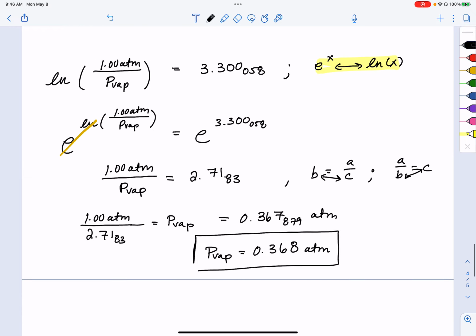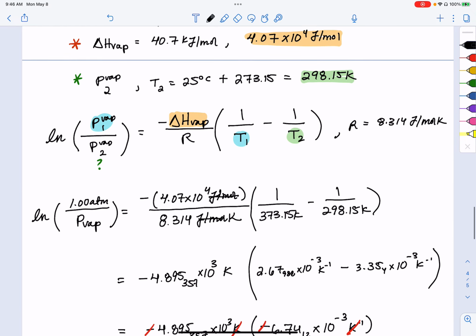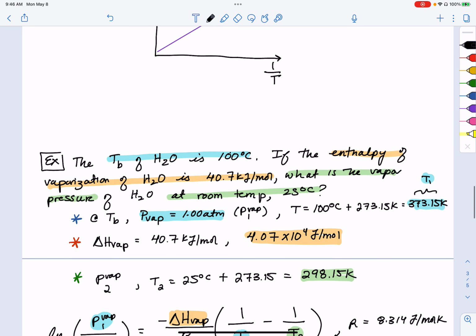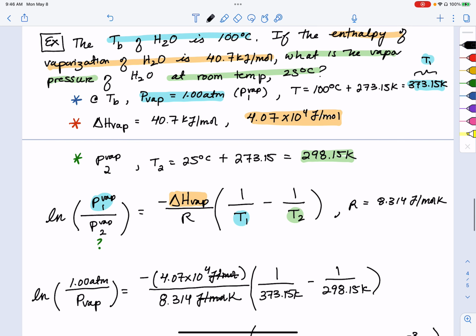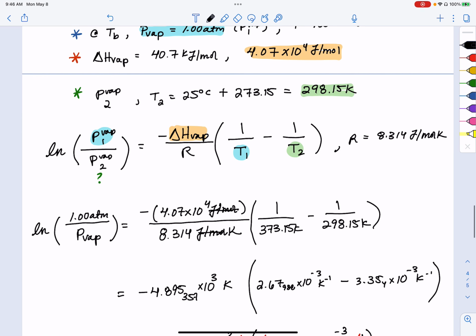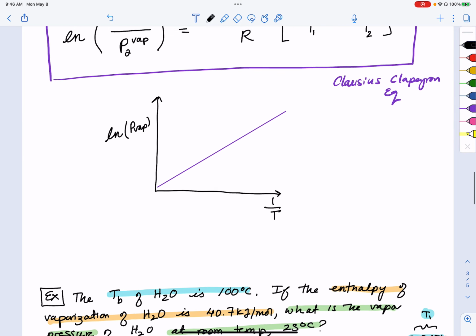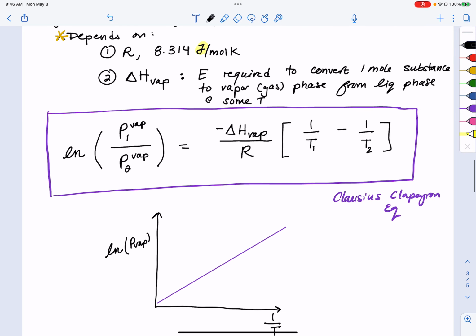All right, that was a lot. We're going to practice this on active. I can hear the boos already. So it's not a hard equation, right? It's just got a lot of components. There's negative signs, there's inverses, there's a constant that's now in new units. We've got to make sure that we're doing 1 over T2 and then 1 minus T2. We've got to do natural logs and exponents and such. So make sure that you're feeling technically competent with how to apply the Clausius-Clapeyron equation, because this will be showing up on our final.